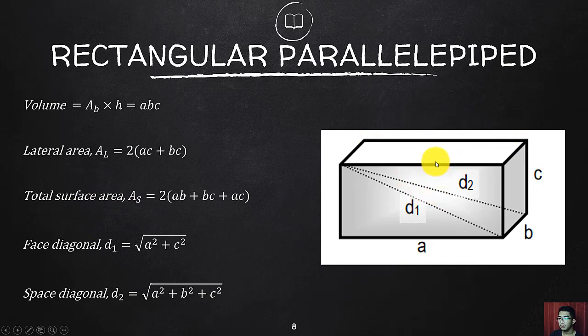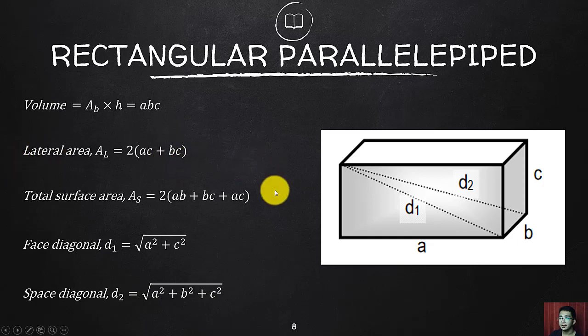So in this rectangular parallelepiped, how many surfaces do we have? We have 1, 2, 3 here below, then 4 on the other side, and then 5, this one, and then 6 on the other side. If we're considering the total surface area, you add all of those areas together. So AB twice, BC twice, and then AC, 1 this one and 2 at the back, so twice.